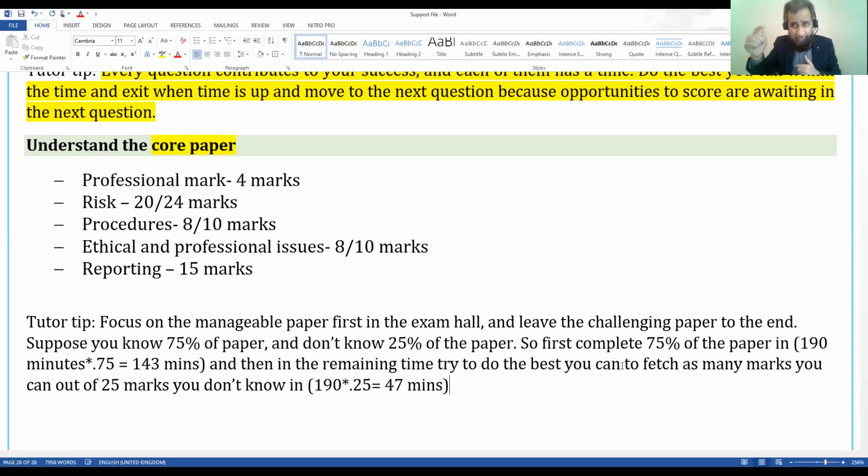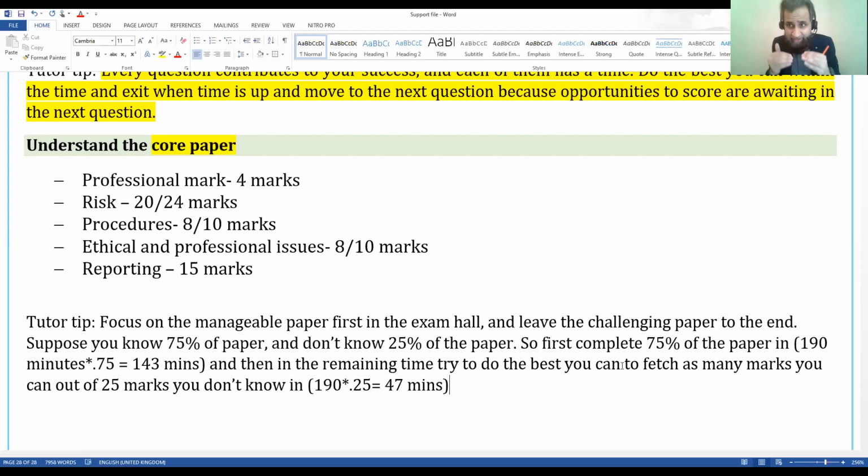Because it was a pen and paper exam at that time, I used to leave spaces. In the last 30 or 40 minutes, depending upon how much of the paper I didn't know, I used to come back and see what best I could do. I tried to read the case, read the requirement, make some sense out of it, and do my best. That was the reason that across all my 14 papers, there was no paper in which I failed. Yes, my marks could have been low or high, but never a failure, because that shows your right decisions in the exam hall.